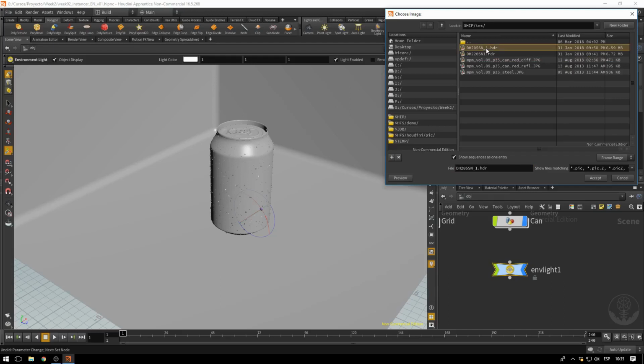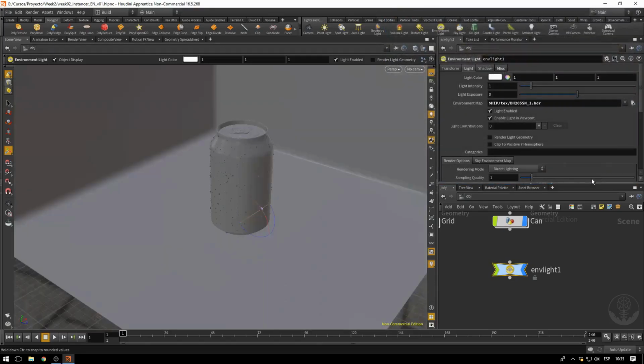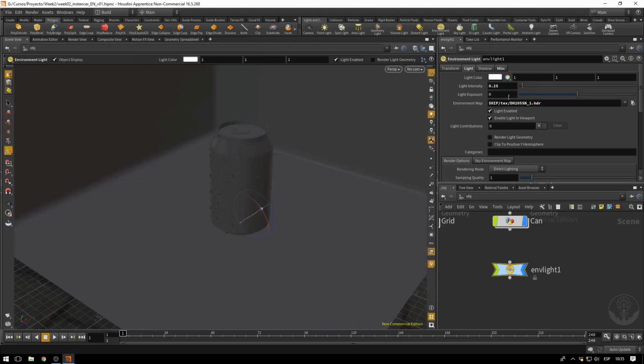You can test them and see what works better in your scene. You can also try with other HDR. It doesn't necessarily have to be this one. Here we have the intensity, so let's get it a little bit lower because we will add other lights. From the environment part, this is cool.